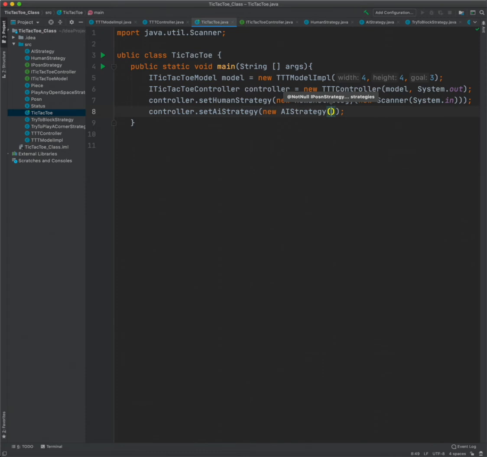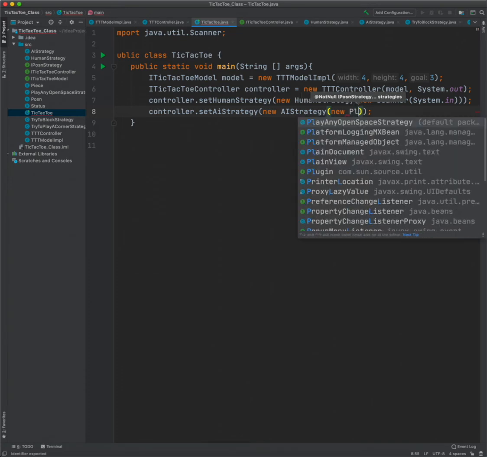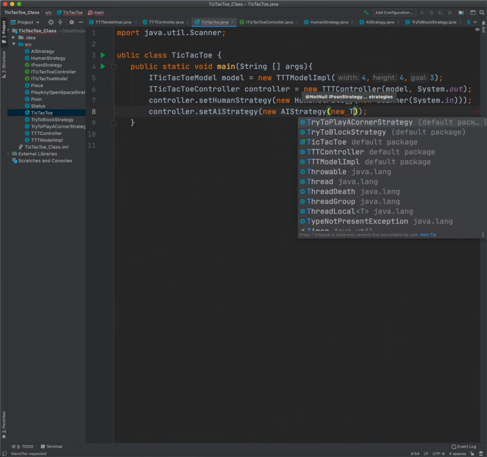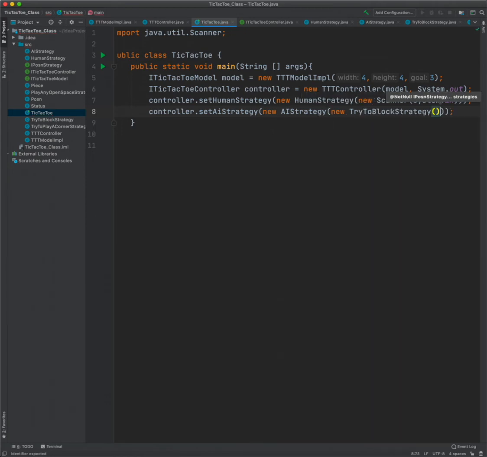And I'll now compose the strategy here. So I'll say new, let's see here. It doesn't really matter. New PlayTryToBlockStrategy.